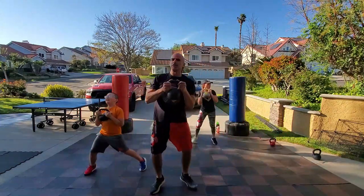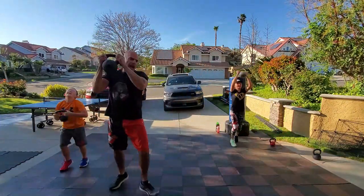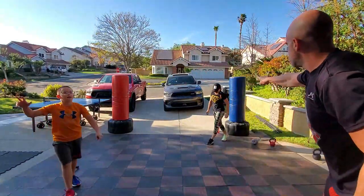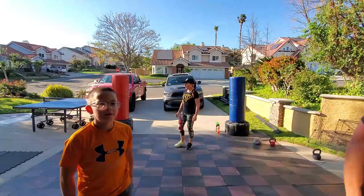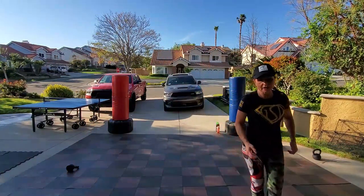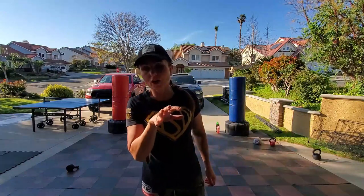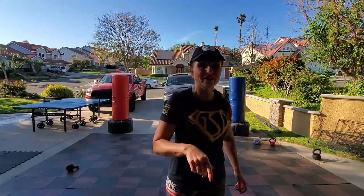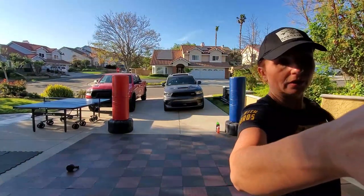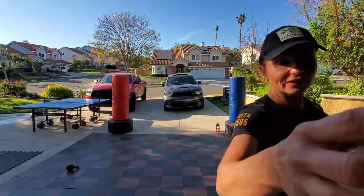Chuck you over the big boys, I'll run you into the ground. Ha! Time. That's the end of the round. See Russian, tell him something. See, he throws me under the bus right now. He ran out of content right now. He needs to go and sit down. You should see him, he's so out of breath. That's what happens when you work out just once a month. And I have finally the freedom to poke everybody.